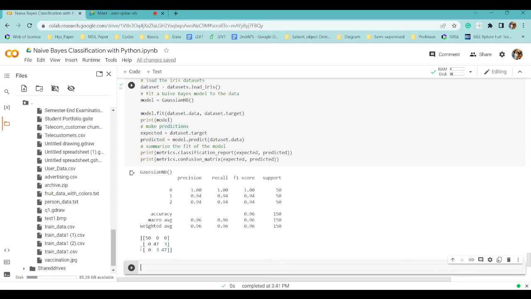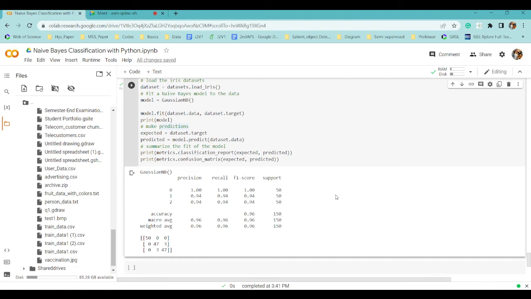We had three classes, right? So in the diagonal we have to see 50, 47, 47. It's pretty good results. The iris data set is a very small data set, so you don't need to go for all the creation of classification and naive Bayes classes, the segregation of data, and all those. Just go with the predefined library model, and you can do it. So this is another approach.